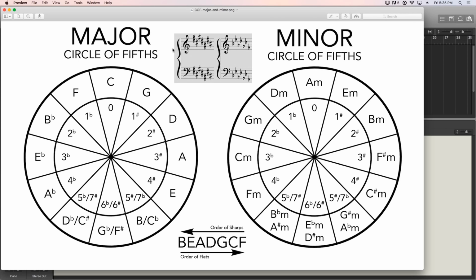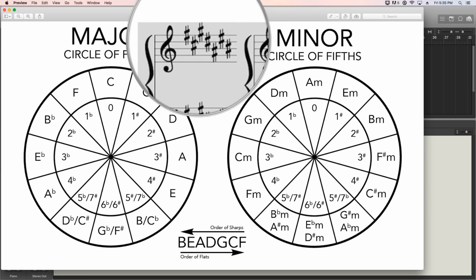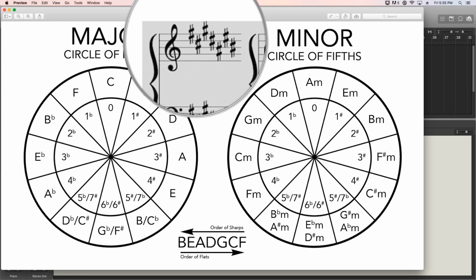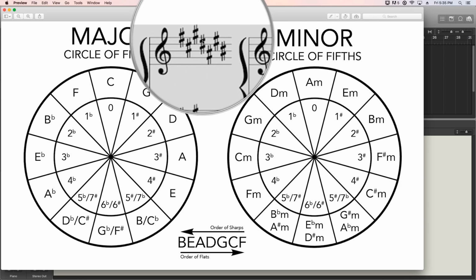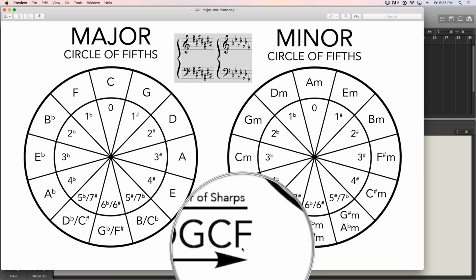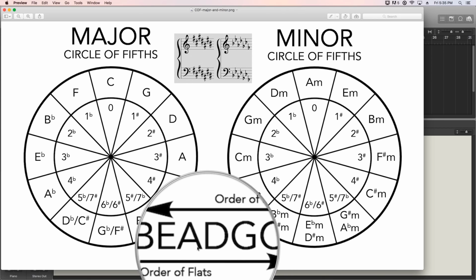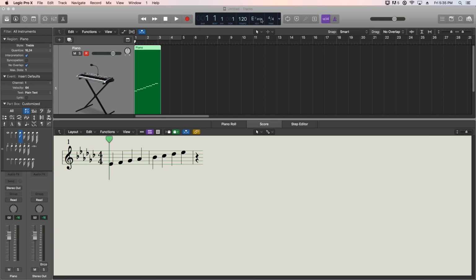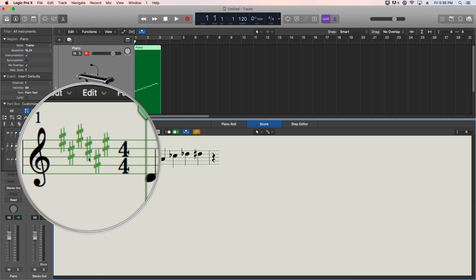And likewise, if we did something in sharps, if you look at these lines, the sharps go F, C, G, D, A, E, B. If we look at Bijasif backwards, it's F, C, G, D, A, E, B. So that's all that key signature does. It denotes in advance what key you're in.